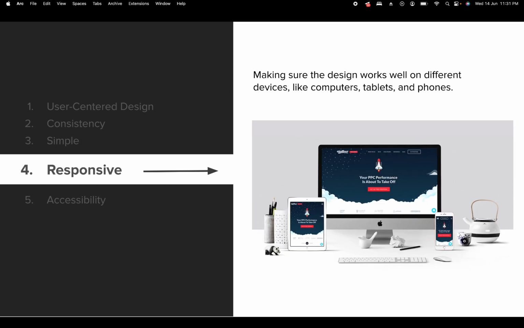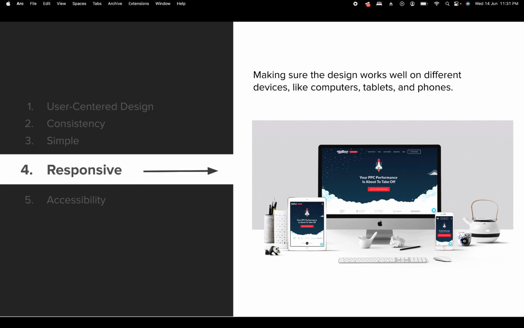Next one is responsive. Whenever you're designing a product, always remember that all devices are not the same. So if you're designing a product for a desktop application or a website, don't just assume it can only be viewed on websites. Also look at the mobile side. If your user decides to use their phones to view the website, how is it going to look? So you have to consider that when you're designing.